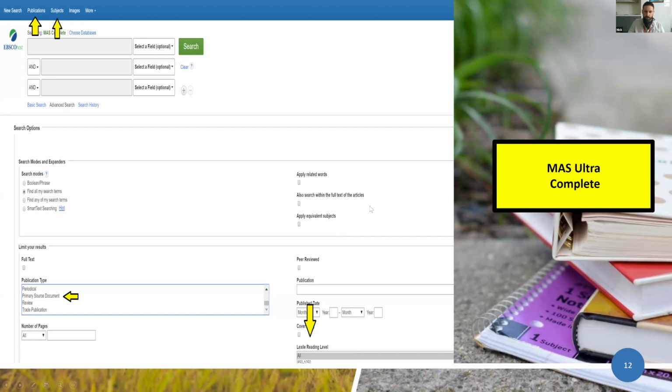And further down, I didn't capture it all in the screenshot, but you can go to Lexile reading level. So if you're helping a seventh grader, as an example, you want to yield results that are appropriate for that student's reading level. It wouldn't really benefit the student if you pulled up a bunch of articles that read at a university or higher ed level, or perhaps even due to differentiated learning styles, maybe a ninth or 10th grade reading level is too advanced for a seventh grader. So that really will help you find articles that are most suitable for your audience or your students.